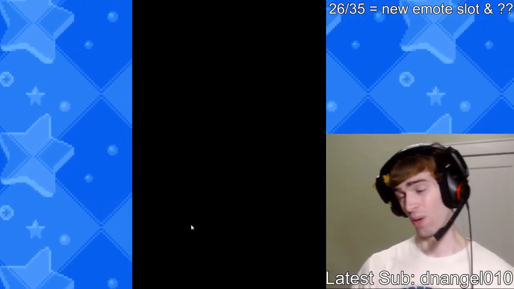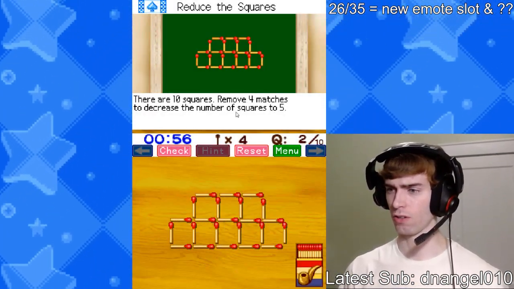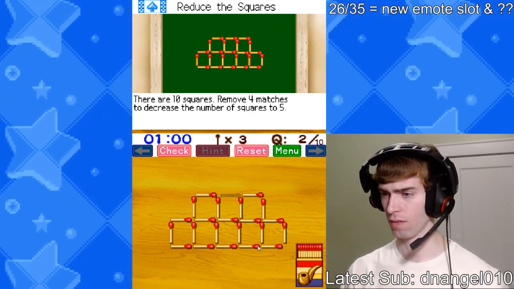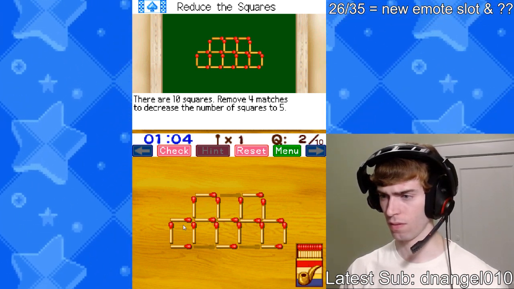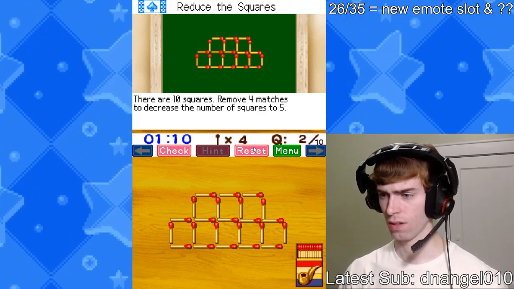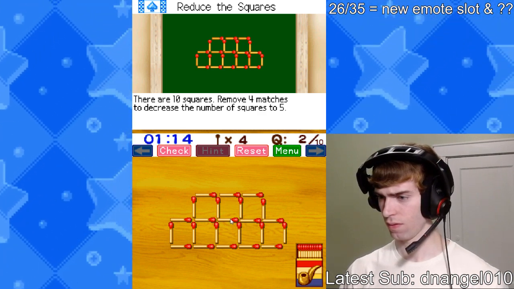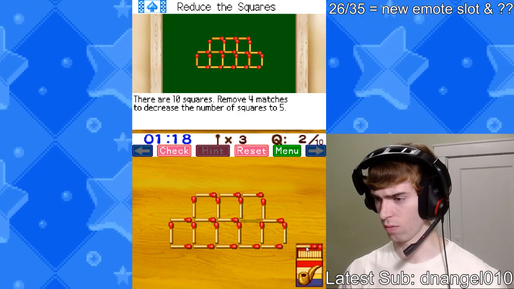So you're gonna take puzzles we've already seen? There are 10 squares. Remove 4 matches to decrease the number of squares to 5. Wait, we've done this. Oh no, it's a different one. Oh fuck.